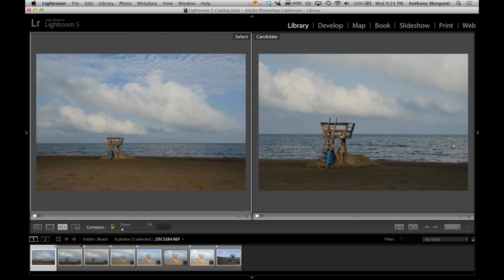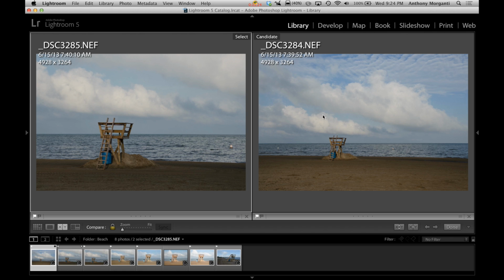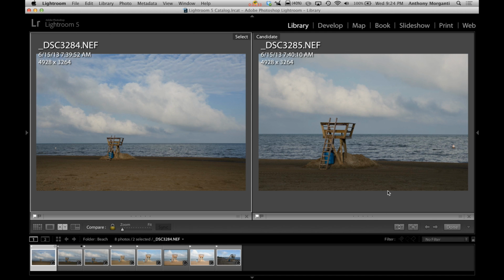So there's two ways I want to put this one over here. Right here you'll see XY. This just swaps them. Click that. Now the one that was the candidate is the selected one, and the one that was the selected one is the candidate. I don't use that method. I prefer to use this one next to it. All it does, it moves the one that we want, that's the candidate that we're going to make selected now. It moves it into the selected area. Then it takes the next photo in line and puts it over here. It's a lot faster. So we do that.